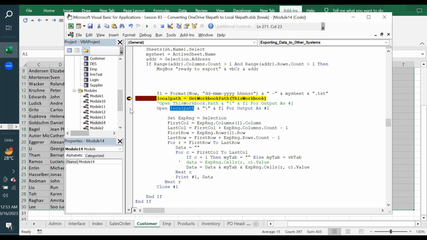So let's put a breakpoint here to show you what it does. Yeah, it does a marvelous job. It has converted the path to the right direction in which we want this to be created. Okay. So this is how you can avoid the error.